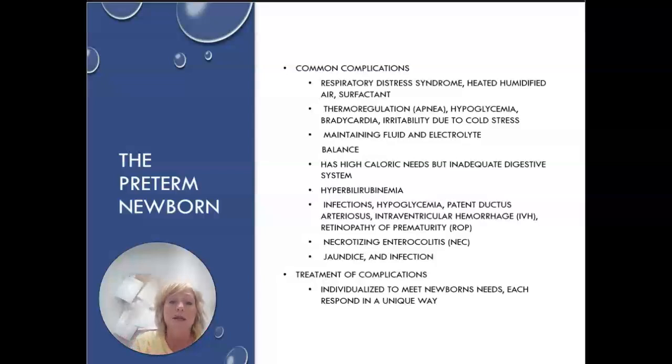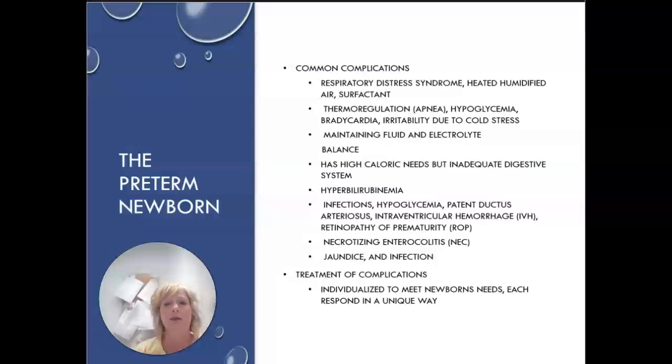So we want to minimize as much care that we can with these babies and let them try to grow like they need to. Retinopathy of prematurity is usually due to increased oxygen levels. So we want to keep their oxygen levels at 99 or below. If you've got a baby whose oxygen level is constantly at 100 and they're on oxygen, you need to be weaning them off the oxygen. Lower that oxygen level to keep that sat below 99.